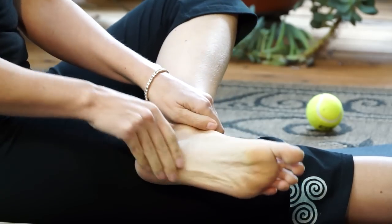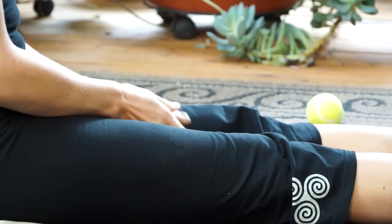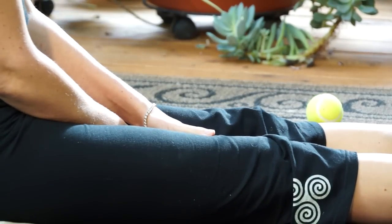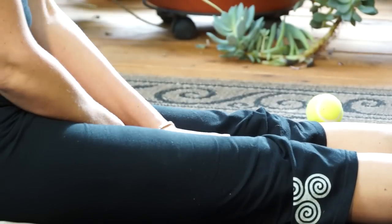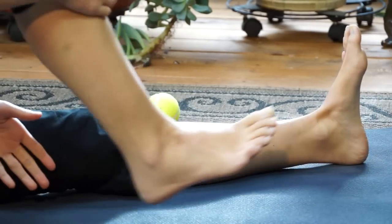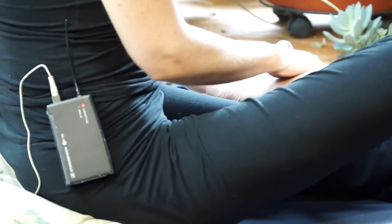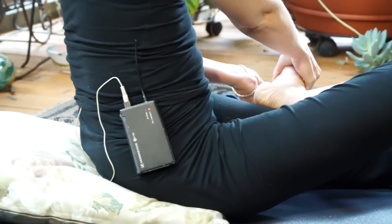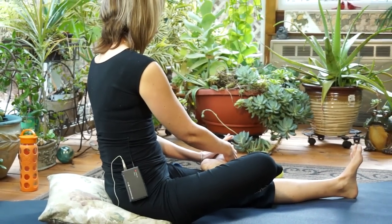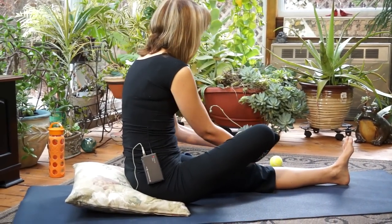And we'll switch over to the other side. So slowly uncross your leg and slide your leg out. And just feel the difference between your two feet. And even look at the difference between your two legs just from doing that. Okay. And then slide your right leg in, bend your right knee, cross your right leg over your left leg. And you'll do that again. You'll put your fingers between your toes. So put your baby finger between your little toe and your fourth toe, and then put your other fingers between your toes.